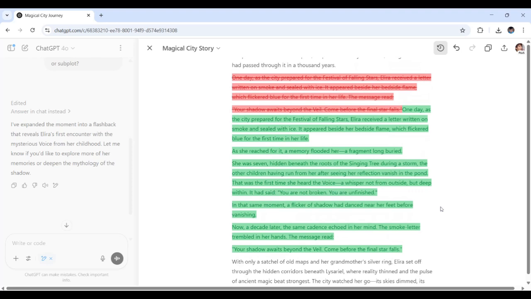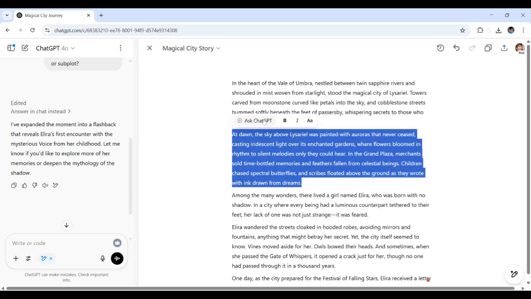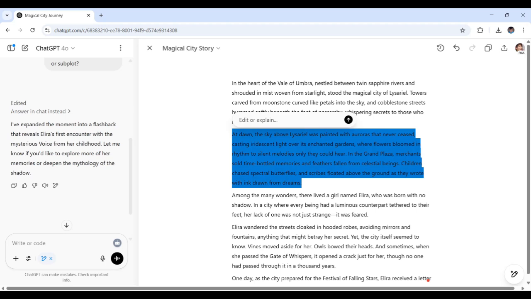Pretty impressive. Okay, so for the next one, let's say you think your whole draft is too packed, or not quite enough, or too broad in detail. Why don't we just have ChatGPT help us out right now? All right, let's do it with the same feature right here. There we go.